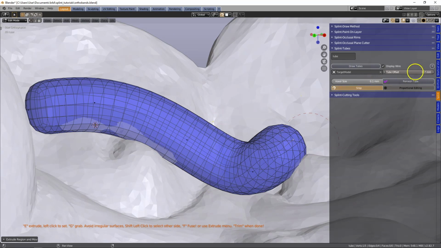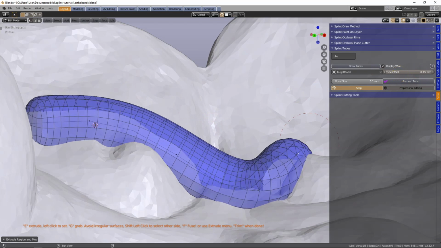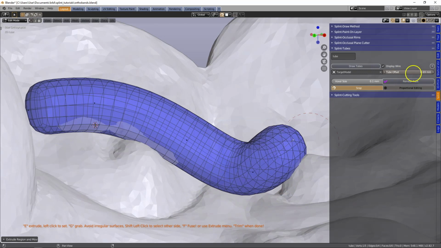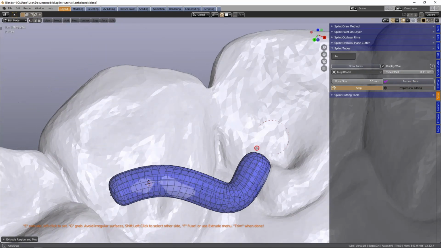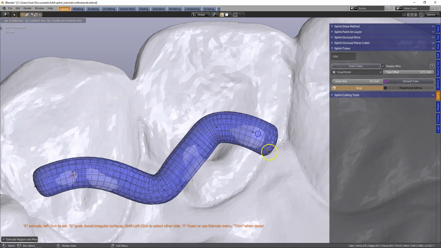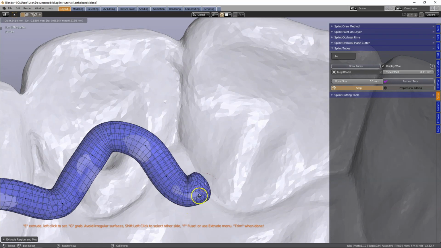If the value is too small, the tube will submerge too deep into the model, and this will result in a flattened wire when the fitting surface is generated. Set the offset to compensate for a slight tissue clearance. Continue to extrude the tube. In this example, the design of the retaining wire will allow the patient to floss between the teeth. Follow the contour of the teeth.